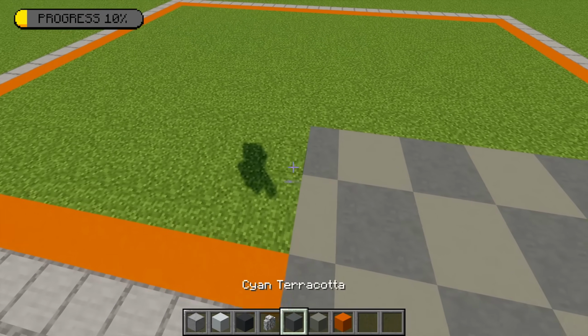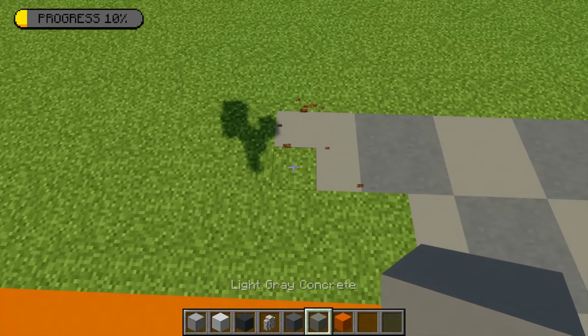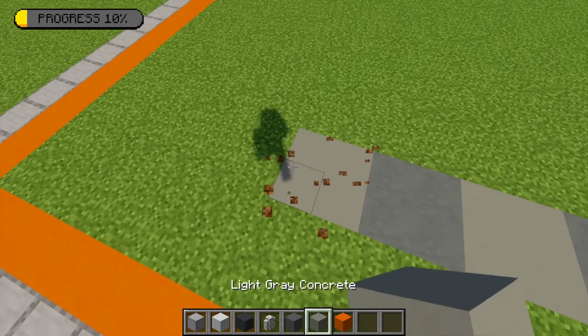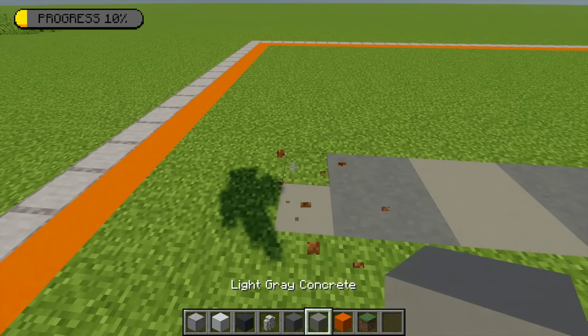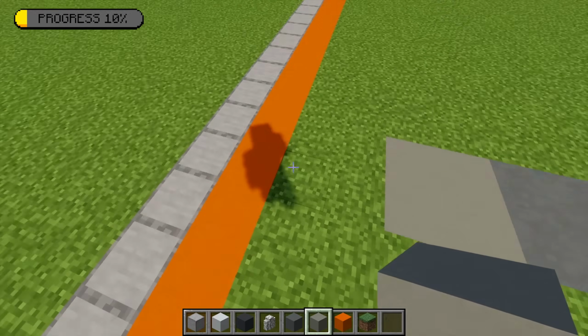And then coming to the left, I'm then going to place another bit of cyan and some light grey. So just placing these as squares of 4 while alternating them. So just doing that, just until I'm 2 blocks away from this orange border here.